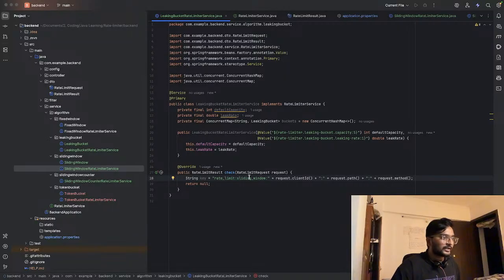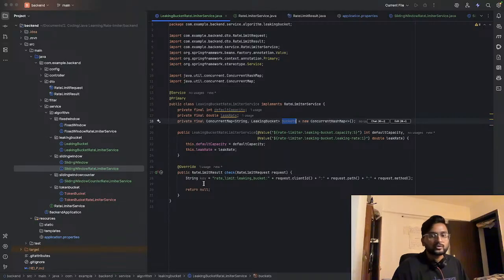So the rate limiter is not sliding window, bro. It's leaking bucket. Okay. And then the key will consist of the request client ID, then path, and then method. So it will make our one key. Okay, this key will again change, but this is it. So now what comes logically? Logically we have to check in our map whether this kind of a key is really present or not in the buckets.